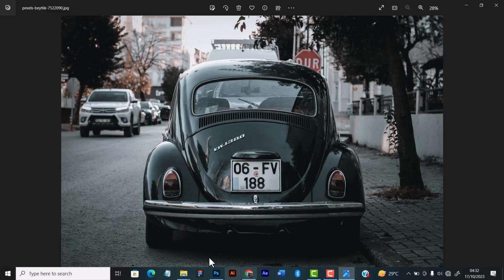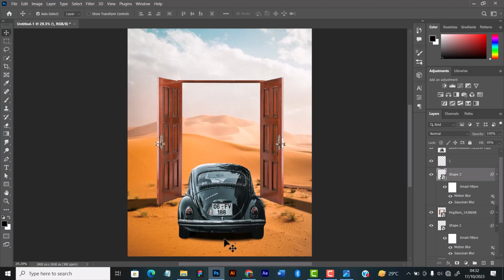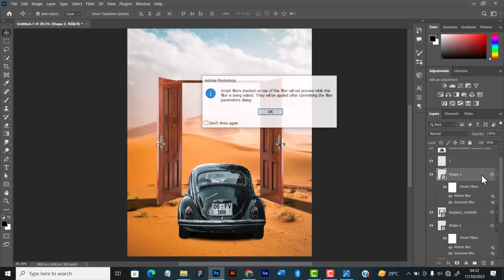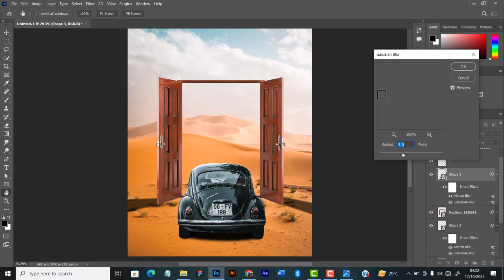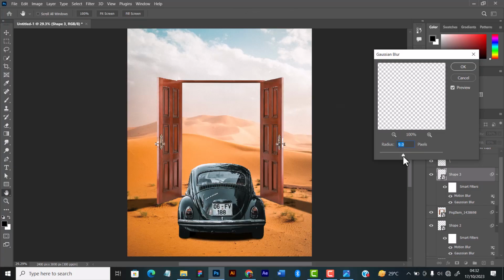So what I can do, maybe I can make it have some more extra shadows, or maybe add some Gaussian blur to the one I have. So let me see. Select this one, go to the Gaussian blur. So you see the work of the smart objects. I just came here and I can increase. Yeah, I think this works nice. So you can see what it does.